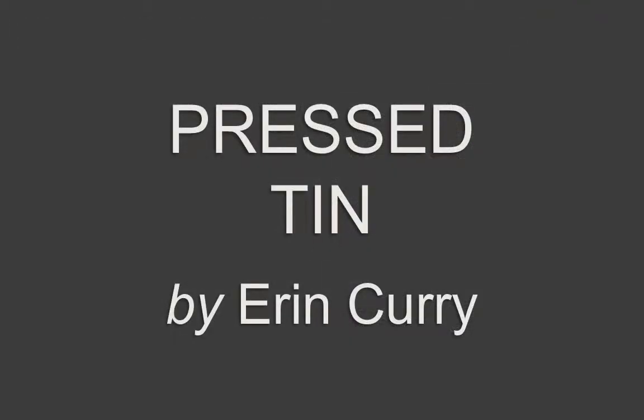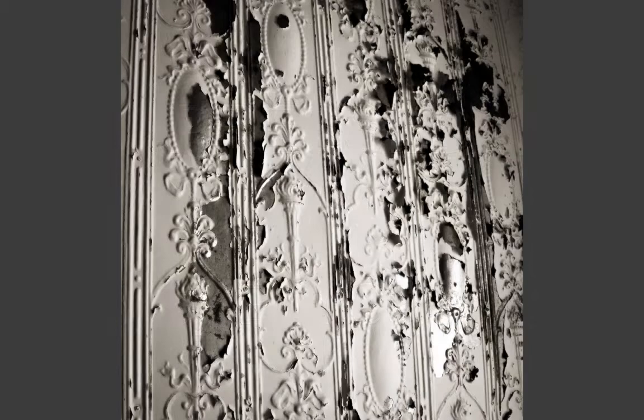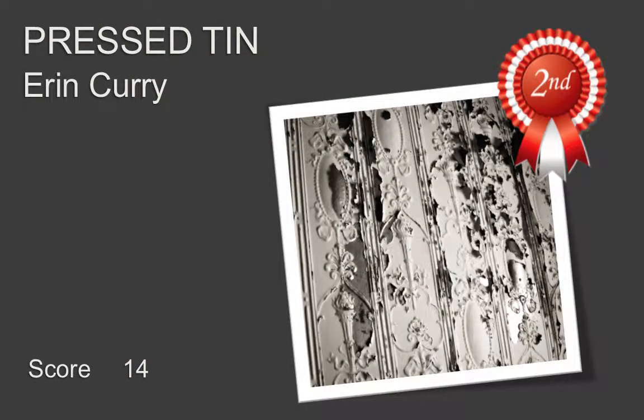Pressed Tin by Erin Curry. Love the subject, the details, the shadows, and the contrasts. 14 points and second place.